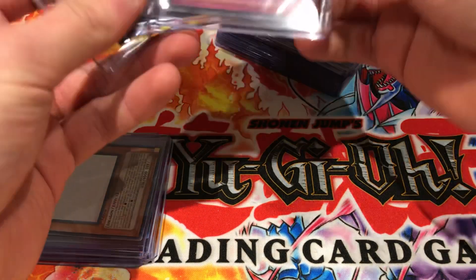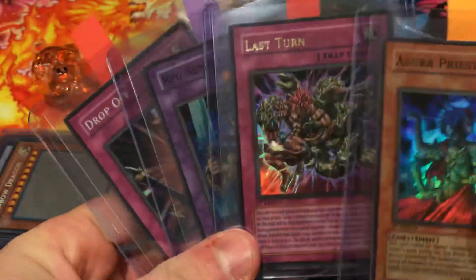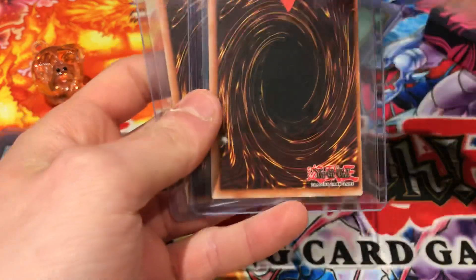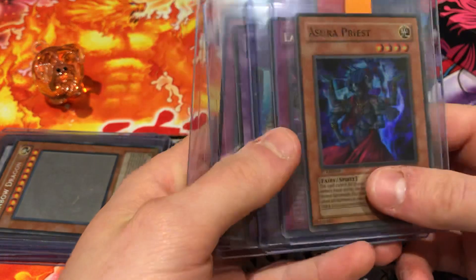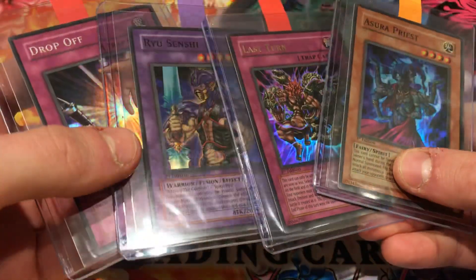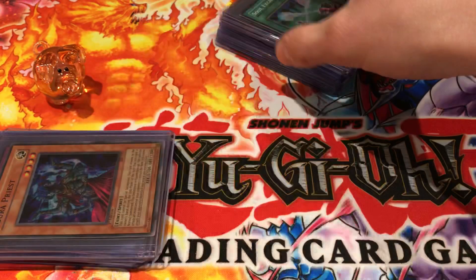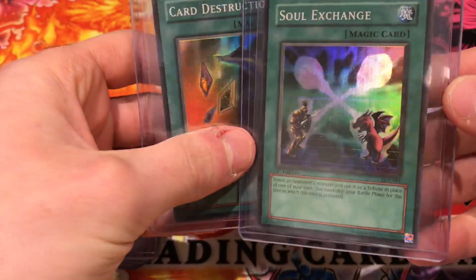Now we've moved on to some older cards. We have cards all from the Legacy of Darkness set: an Asura Priest, Last Turn, Riosenshi, and Drop-Off. As you can see the back cutting is awful — standard Legacy of Darkness — but what can you do? These should fetch maybe nines; they're absolutely mint, pack fresh. The centering on the back is bad, so we'd probably expect a nine because of that. These cards were freebies, believe it or not, and they were in perfect condition, so I thought why not send them to PSA.